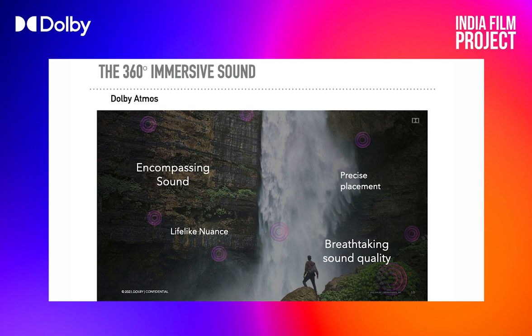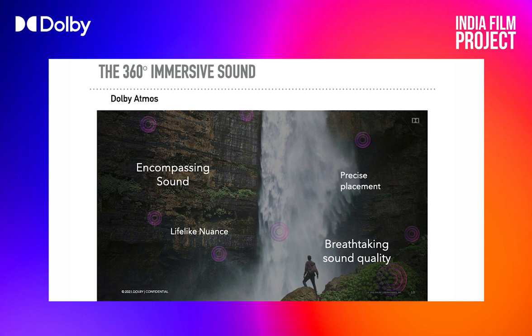Maybe some birds singing in some other direction, flying above you, or some insects or other things making some other sound further down in the bushes. And all of these things appear much more realistic and much more natural than what would be possible with 5.1 reproduction, for example.